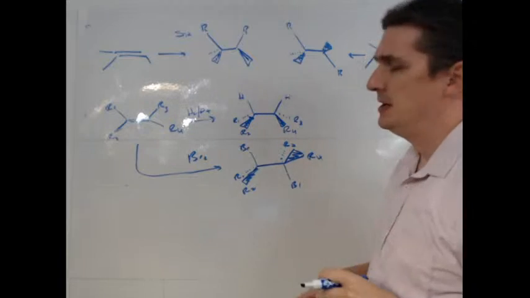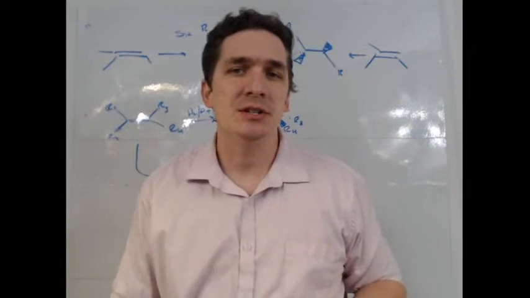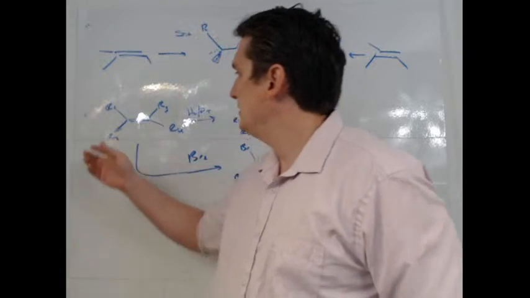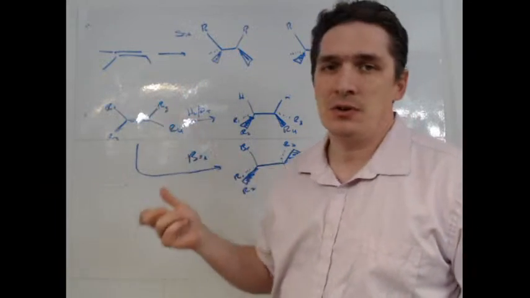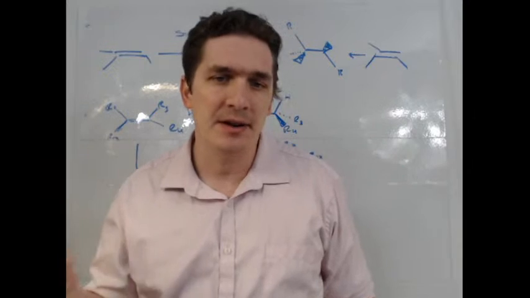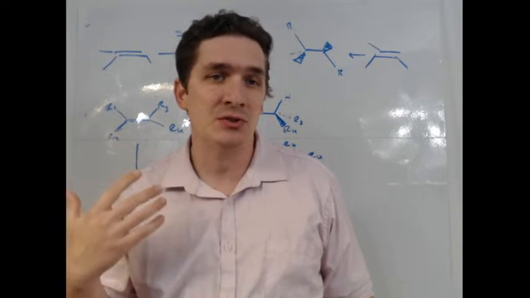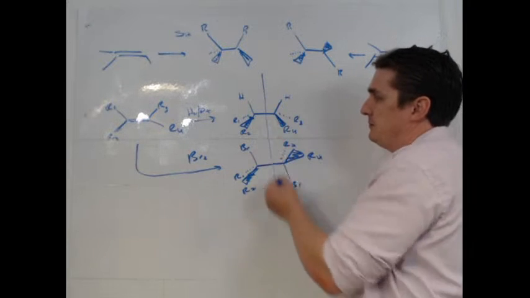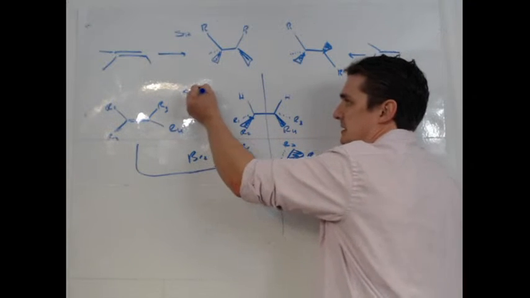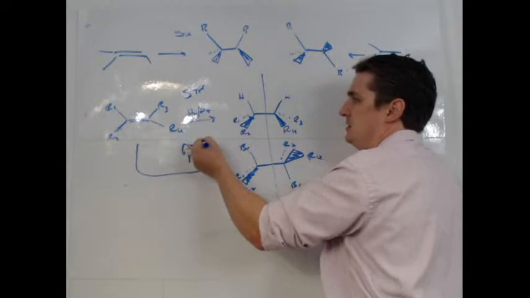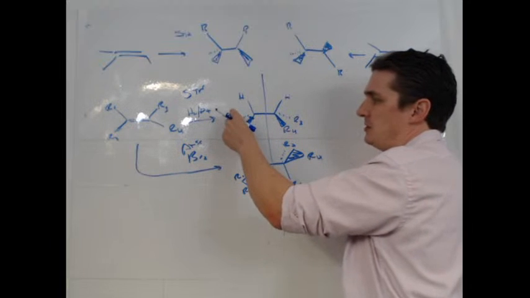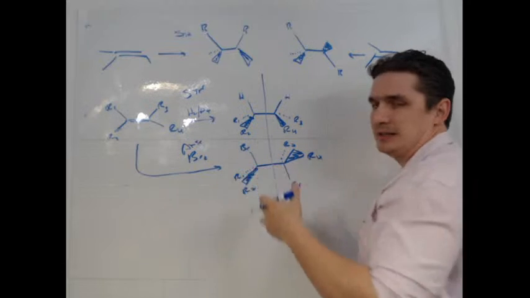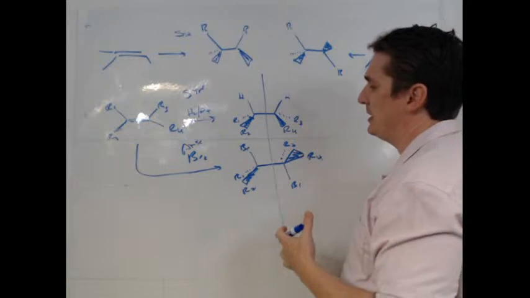So the big thing with syn and anti-addition is that it has a lot of implication on stereochemistry. If R1 and R2 are the same, or R3 or R4 are the same, it doesn't matter. But if we do create a chiral center, it's going to have strong implications for the final chirality. Because you can see, we had a syn addition and an anti-addition, and even though the R1, R2 groups are both wedge, both dash on both sides, they're actually spatially in different places.